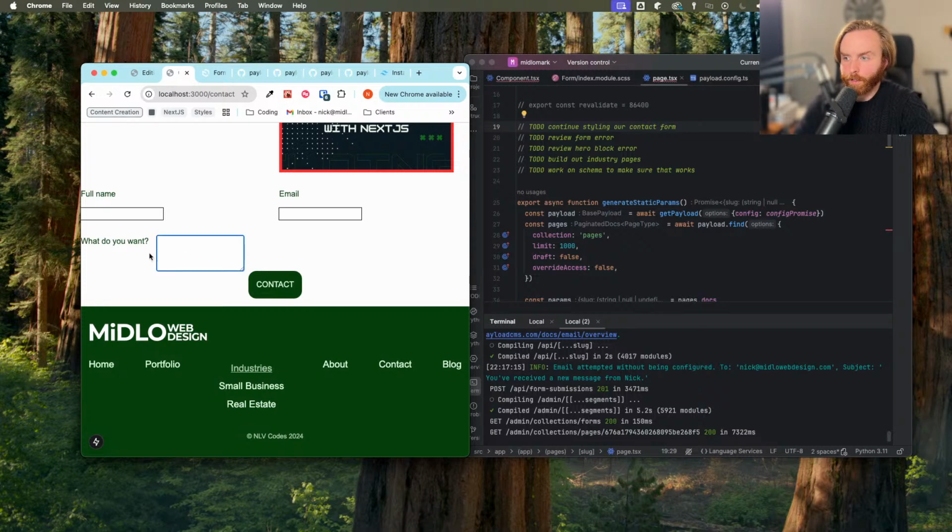We're making progress. So I want this to be a full name, email 50/50, and then the submission taking up 100% of the width of our form, and then the contact button being a little bit more separated than it is right now. But we're at a good place to stop now with where we are in the form submission.